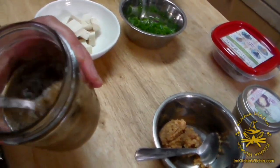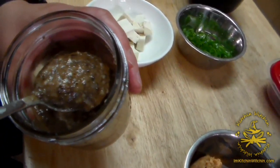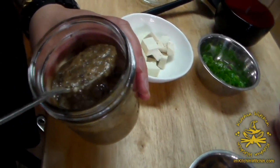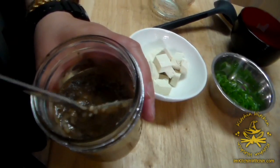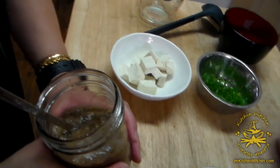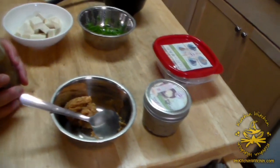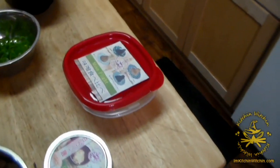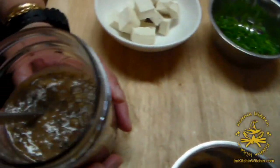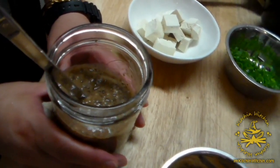I know there is a little bit of black bits, and those are actually kombu. When you do it at home, kombu doesn't really become such a powder, unfortunately, and there are a little bit of white bits. That's actually the rice koji you can see. So you ferment this, if you're not using any yogurt maker, you just leave it out for about 2 weeks. If you have a yogurt maker that can keep the temperature, you can just do it overnight. So I'm making dashi base first with Dashi-Koji, and today I'm making really simple miso soup with tofu.